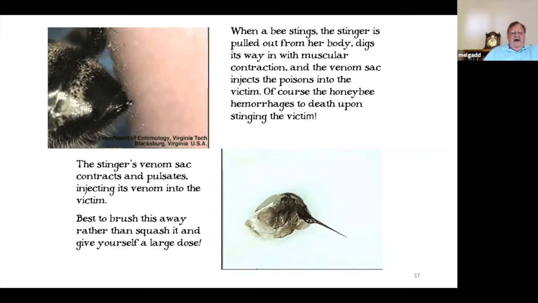Luckily, I'm not allergic at this stage. Some people, the more they get stung, the less reaction they have. Some people, the more they get stung, the bigger reactions they have. So far, I've been lucky and I basically don't get a reaction. The only place I don't like getting stung is in my face.